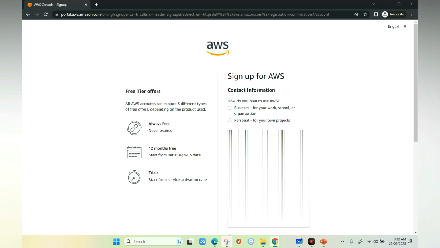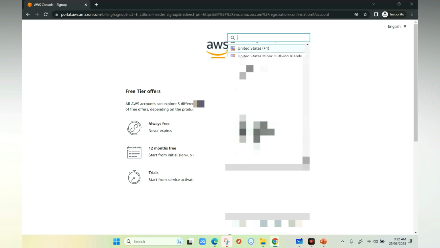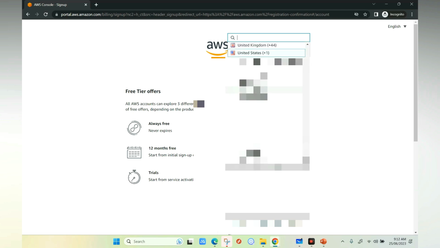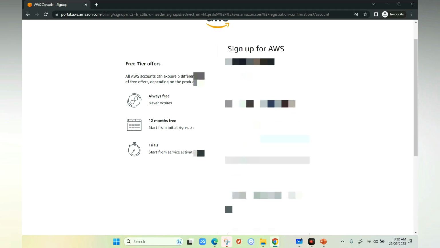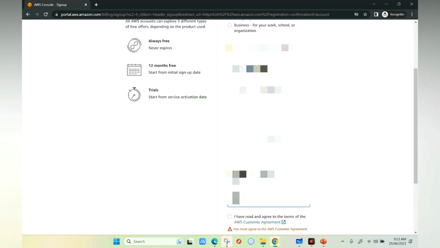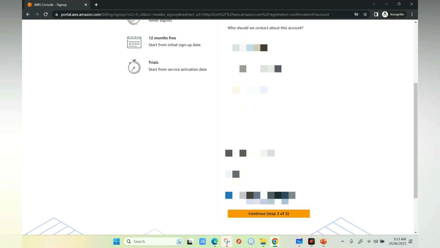Let's enter the full name and the phone number over here. Country and region you need to select. I'm going to choose my region, which is United Arab Emirates. Once you enter the details, agree to the terms and conditions and then click on continue.